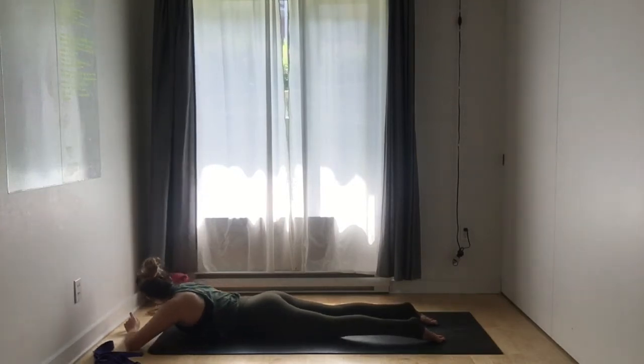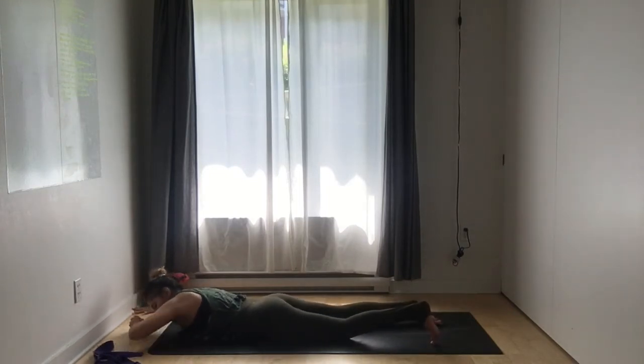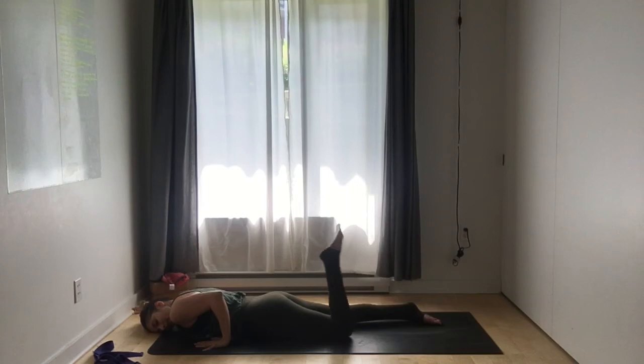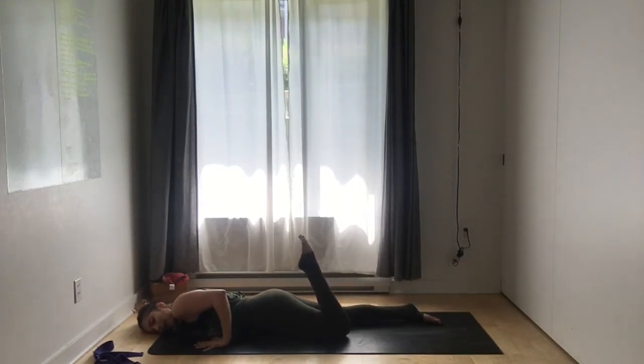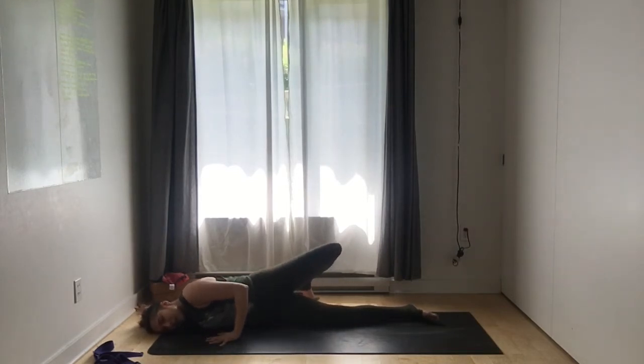Open your right arm into a cactus shape. Right elbow in line with your right shoulder. Now bring your left palm beside your left ribs. Bend the left knee, point your left toes, and then slowly bring the right side of your cheek down as you rotate into the right side of your body. Maybe your left foot lands behind you, maybe not.